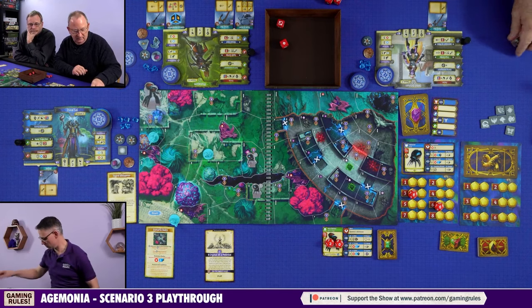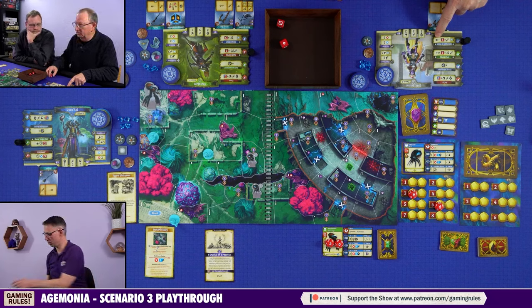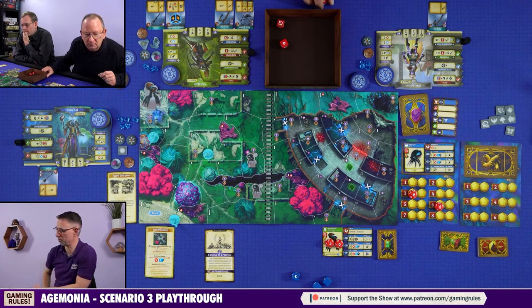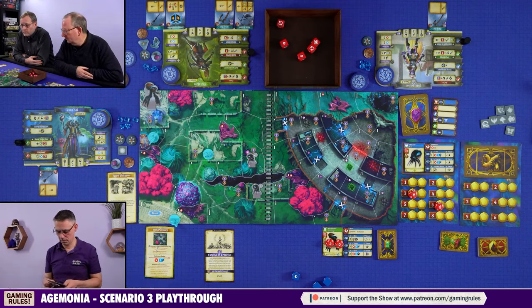Goes from there. Hello, Loki. And you've now got plus one success on every reactive check that you do for the rest of the round. You're also on D, so you get to read. Oh, we get to read D. Yeah. You're spotted.